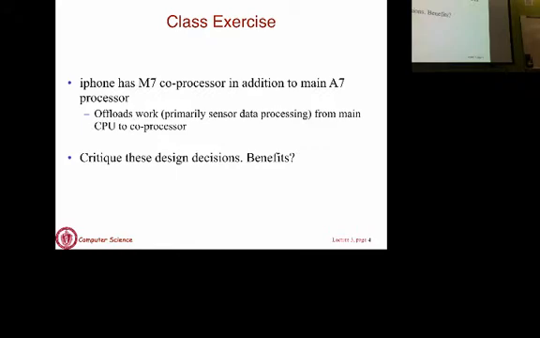Yes, question. Is the coprocessor on the same chip? Yeah, I don't know. Assume that it is. Just assume that you have a processor and there is a thing called a coprocessor that you can use to hand off tasks from the main processor. So why would you ever want something? So what does it buy? Why did they think about adding it? Okay, and then once you're done, I will go around and collect your sheet.